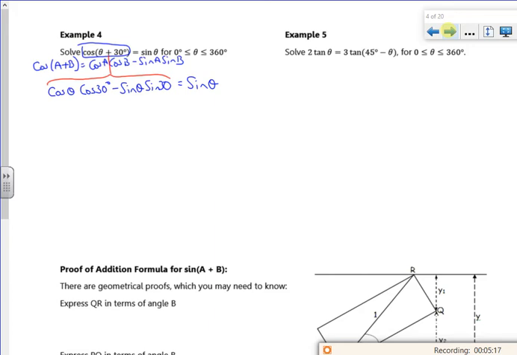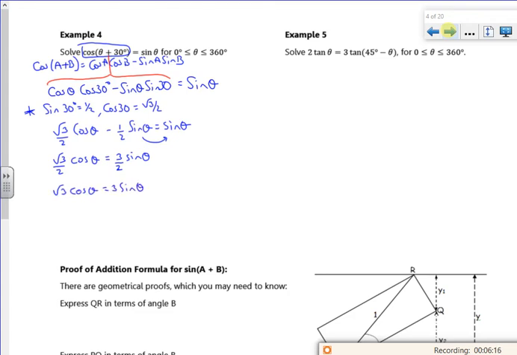Right, now then, we know that sin 30° is a half, and cos 30° is √3/2, because they're the ones being used in all these lessons. So I've got √3/2 cos θ - ½ sin θ = sin θ. Now I want to solve it. I've got sines and cos so I can rearrange. If I take that over there, I've got √3/2 cos θ = 1½ sin θ. If I times through by 2, I've just got √3 cos θ = 3 sin θ. The 2's are cancelled.